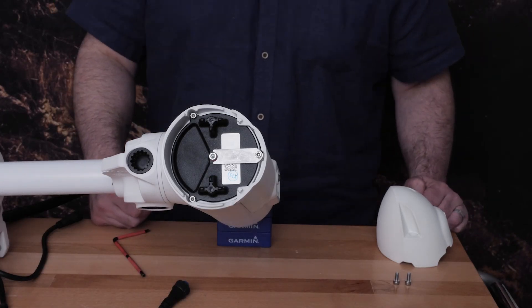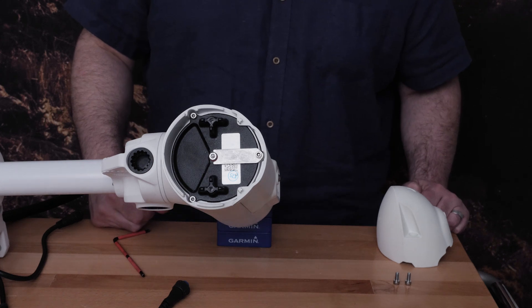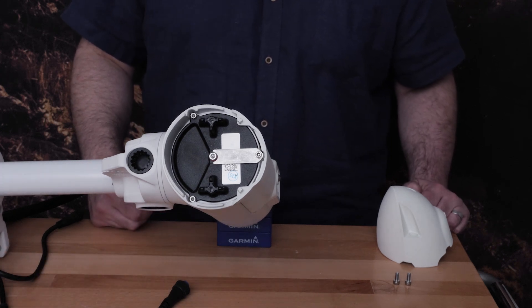The included bolts are compatible with most vessels, but if the supplied bolts are not long enough to attach the bolts, washers, and locking nuts, you must obtain stainless steel pan head Phillips 1/4-20 screws.